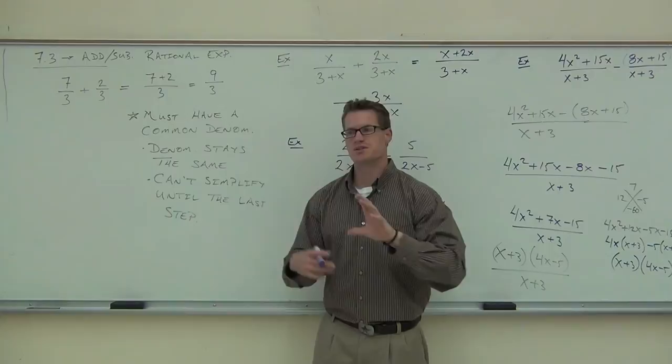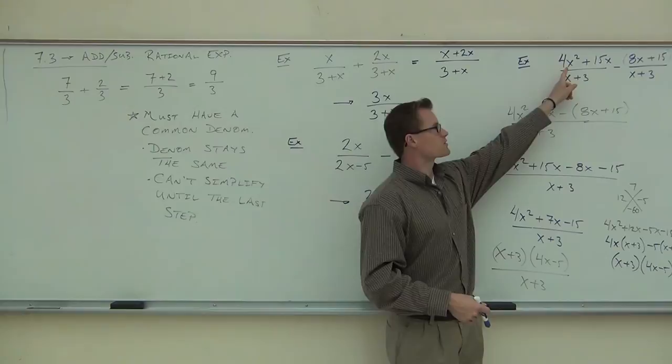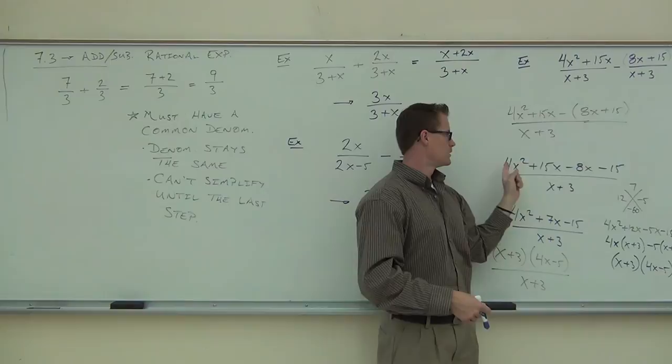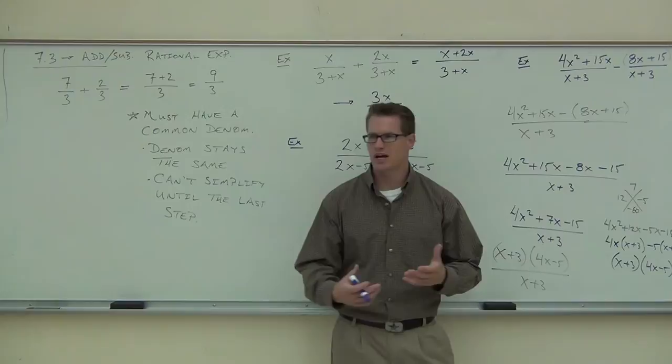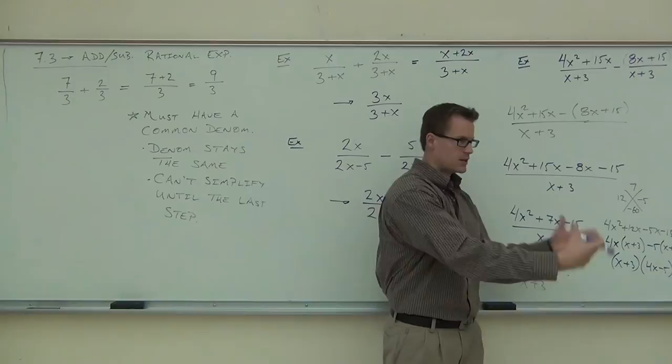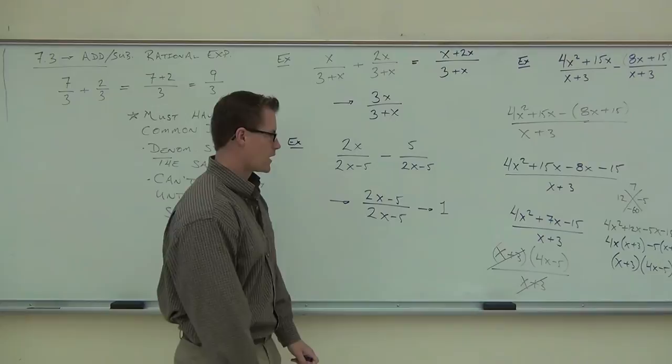But notice something. Look at the board with me. Could you have simplified this? No. No. This one? No. This one? Definitely not. This one? Well, you are. You're combining like terms. And then at this point, you can't just start crossing stuff out. You got to factor it. So you can't do that until the very last step. That's what kind of makes addition and subtraction a little bit harder. So you can't make it easier as you go. You make it tougher initially, and then you fix it later. So our final answer is the 4x minus 5.